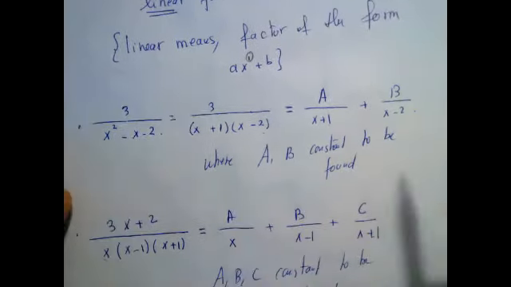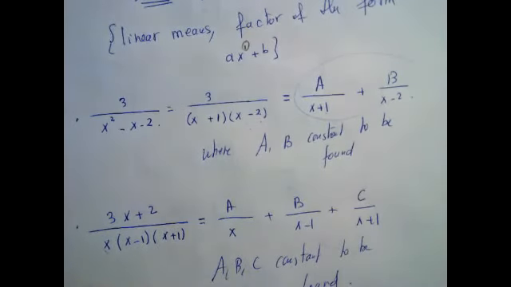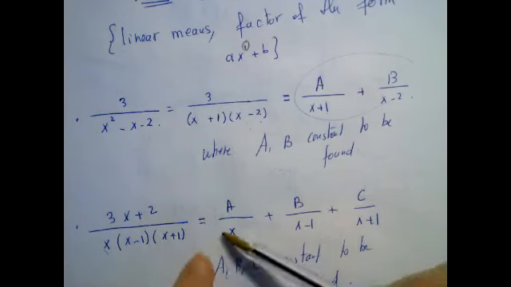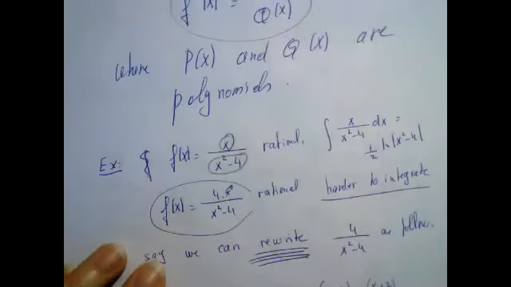Very good. So now the question is how to find the constant. Once we know how to find them, we're done because we know how to integrate. Each one of those is a very simple integral to do. Now, there are 2 ways to find them. I will emphasize one today, and another one tomorrow. I will not emphasize the one in the book. So the question is how to find the constants a and b.